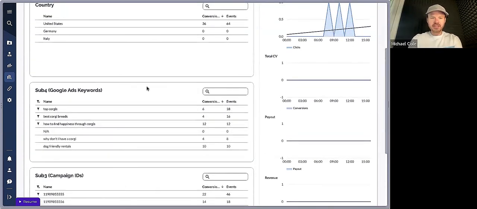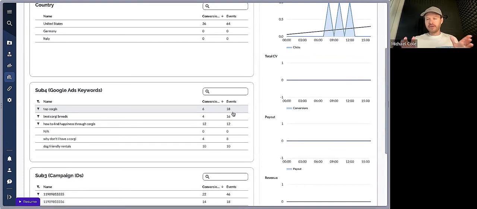Okay, so we're seeing the countries, we're seeing the keywords we're getting. You can see here that we can make some smart decisions about where to optimize our keywords. So top corgis, there's 6 conversions and 18 events. That's very promising. That's a really good event ratio, which means that there's a lot of either engagement or, depending on how you have this set up, say you have a lead gen campaign, you can have your first conversion being, say, started the lead, and then you can have an event for completed the lead, an event for lead approved, and maybe an event for like big ticket lead or high CPL value lead. All these events can be triggered into Everflow and then fired into Google for them to optimize.